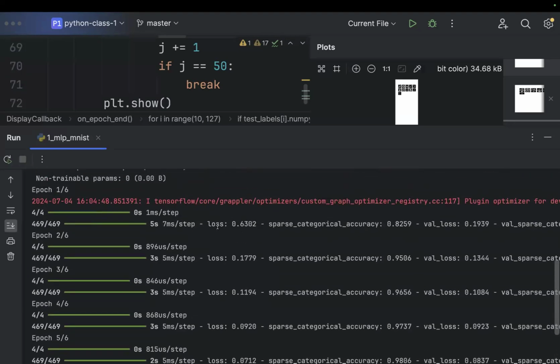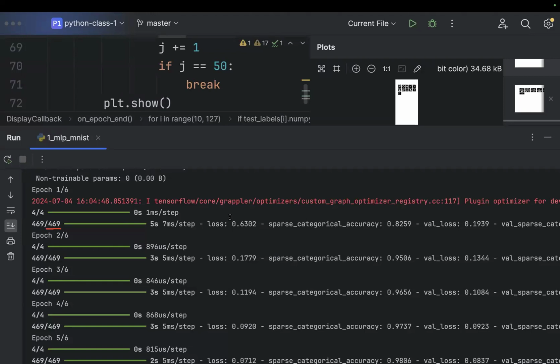Our loss went from 0.6 after the first epoch, so after going through all the images. And how many images do we have? We have 469 steps. How many images did you train on? You don't have to do the calculation, just tell me what the calculation is. Times the batch size. Exactly. So every step basically has 128 images. So you do this, you have more or less 50,000 images, 60,000 images, right? So we trained on 60,000 images per epoch.